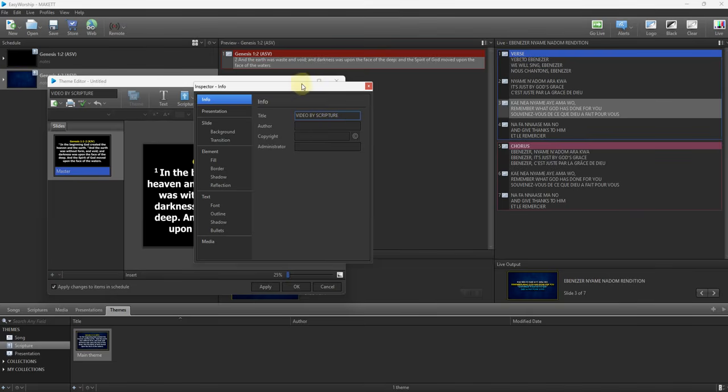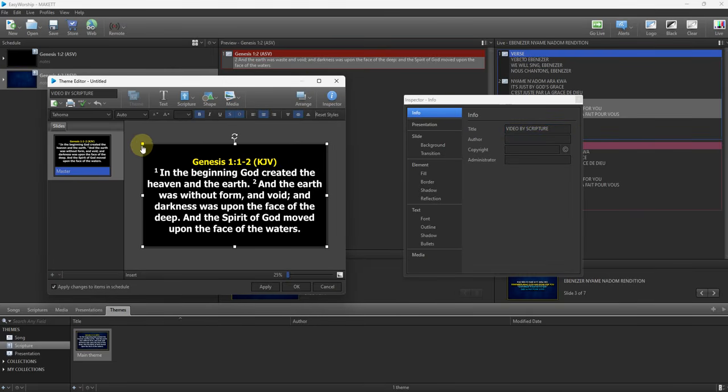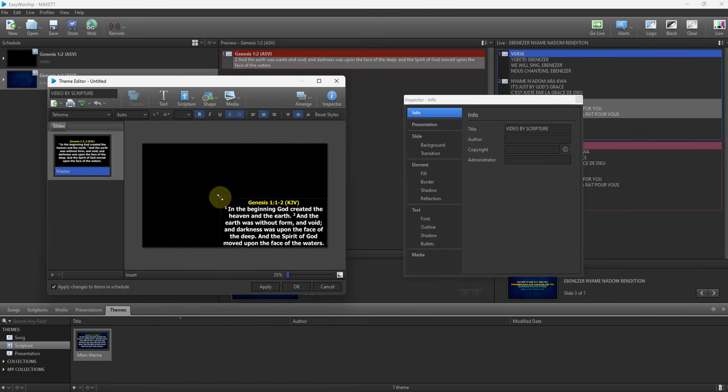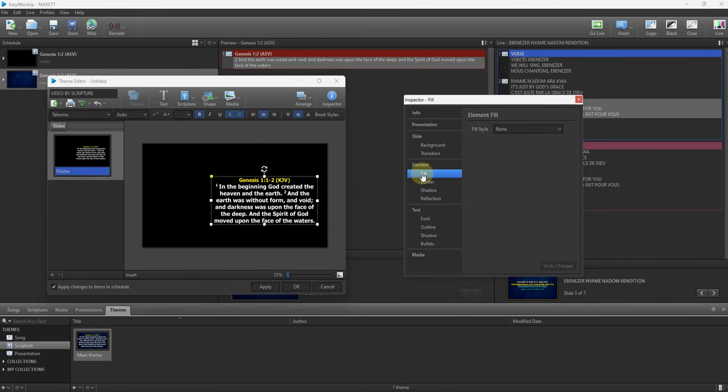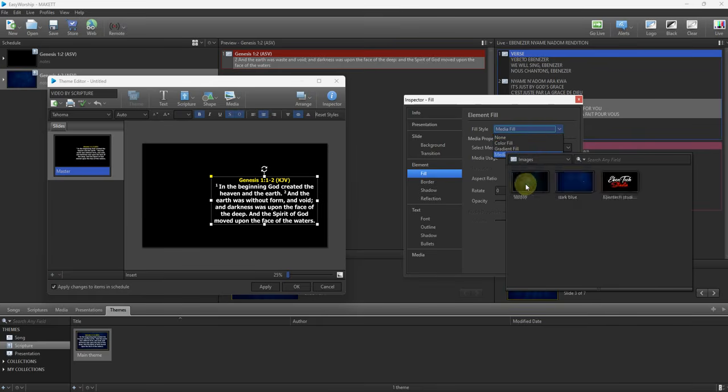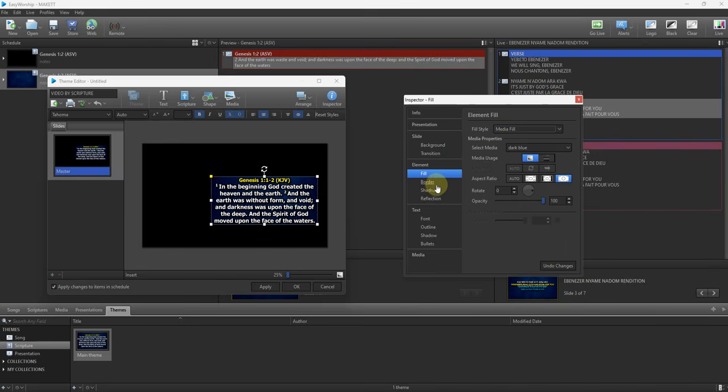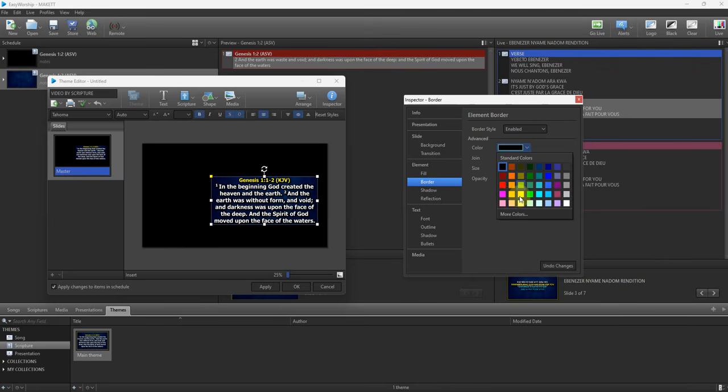So these are side by side. All right, so now we will hold down the text. We are going to click on the text element and then resize it, just like we do in OBS. So we want to resize this and then give it a fill. That particular element is what we want to give a fill. So media fill, and what do we want to fill it with? We want an image, and this is the image we want to fill it with. Do we want to give it a border? We can give it a border, and then let's change the border color to something like yellow. Reduce the size a bit.